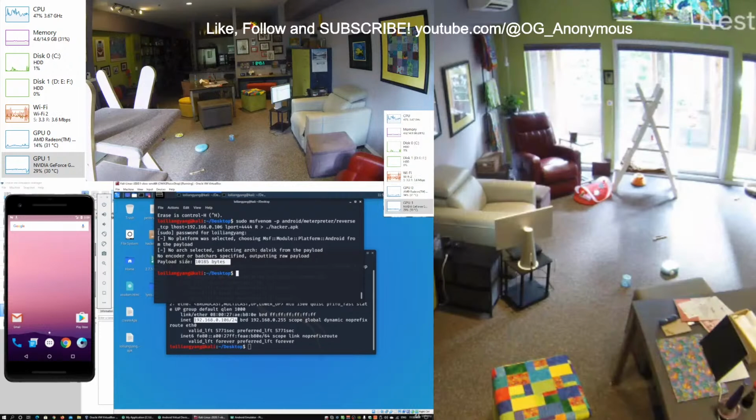So over here, as we can see, we have the payload size of 10,185 bytes. So all you got to do is transfer the file. You can actually do a sudo mv, for example, and we can move the hacker.apk file to /var/www/html. The reason we're doing this is because we need a location to serve the file so that the target computers can access it, they can download it, and they can install it from there on.